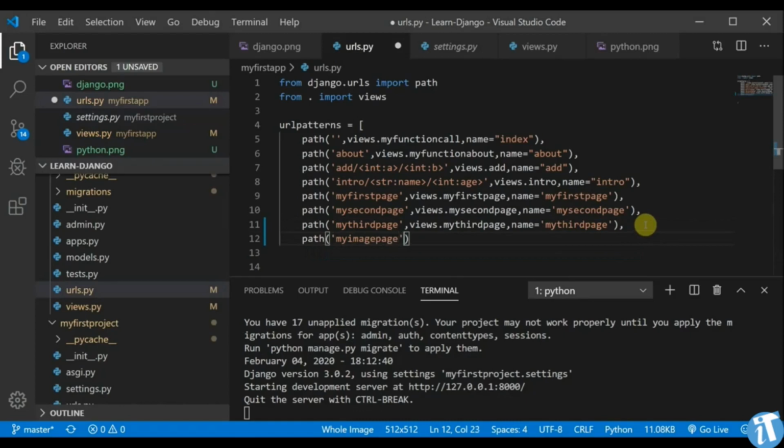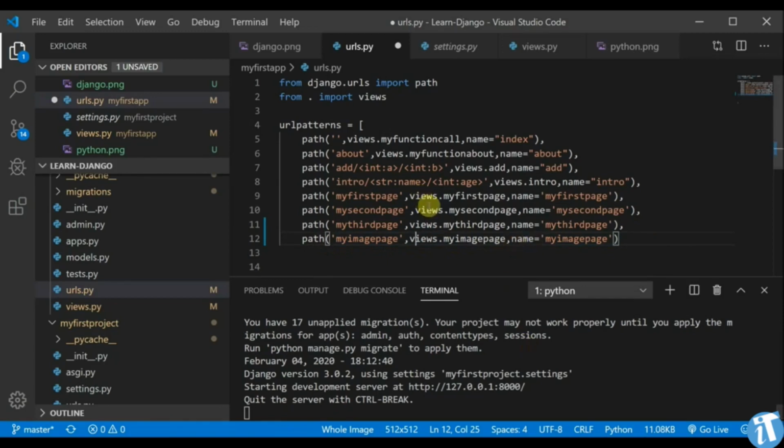Okay, and I'm going to define a views dot my image page, and I'll give this a name is equal to my image page. So this is going to be interesting. Okay, now my image page, I've defined my image page here. Okay, and I'll define a function inside my views, my image page, and I have given a name here, it is on my image page also.